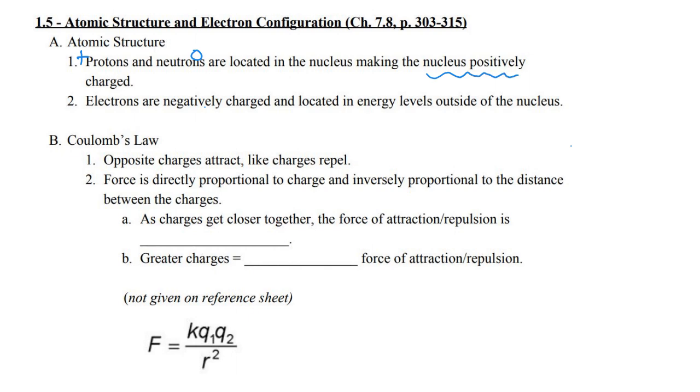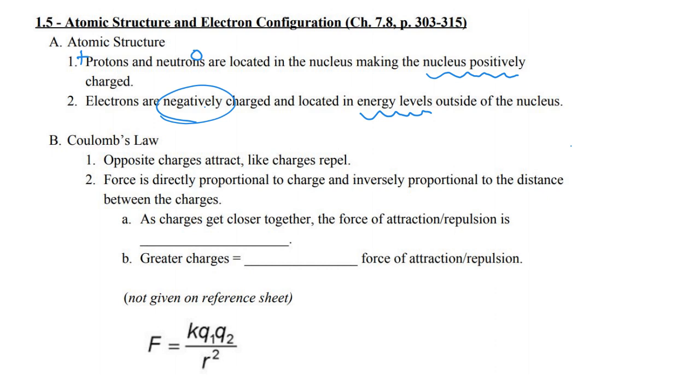We also have our electrons. That's what we're going to focus on a lot today, of where they're located and how they're structured within the atom. But we know, of course, that they are negatively charged and they're located in energy levels. And so today we are going to talk about those energy levels and what's inside of those energy levels, the sublevels and orbitals and all kinds of different things that are going on. There's a lot to the story about electrons and where they're located.